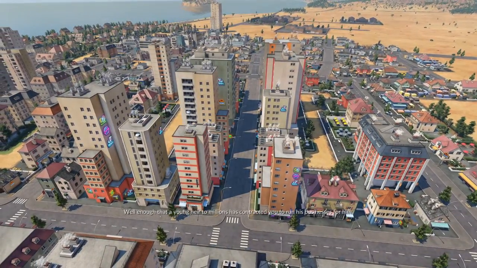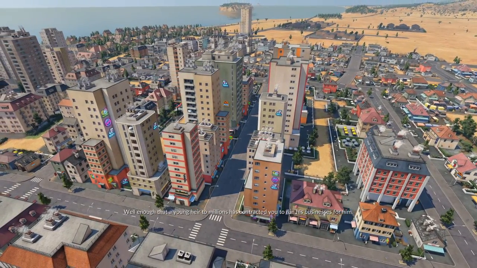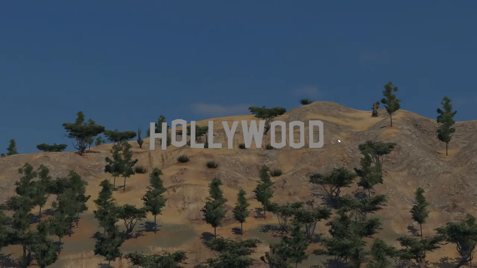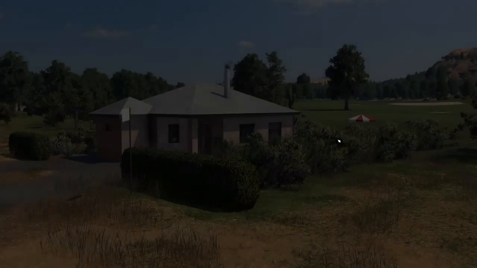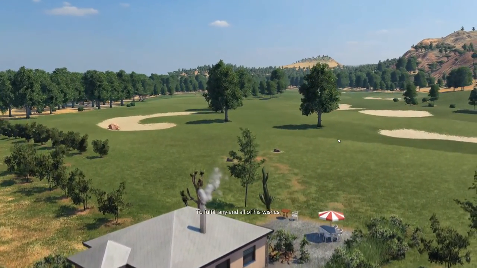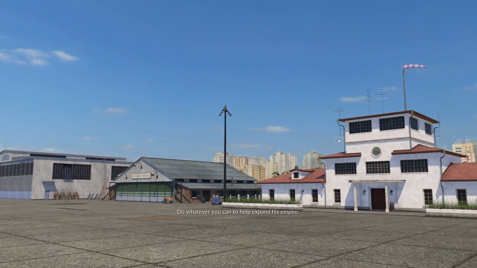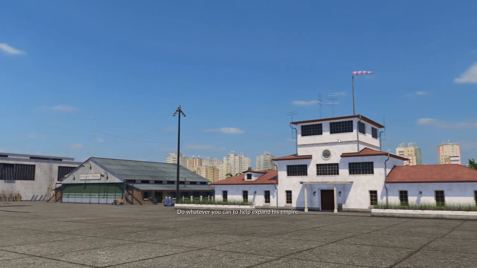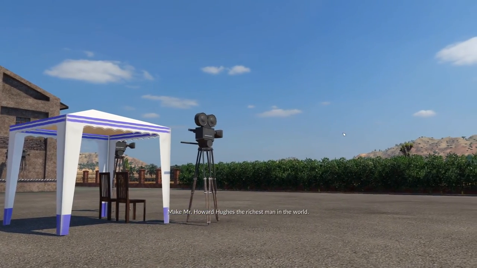Well enough that a young heir to millions has contracted you to run his businesses for him. You have a general power of attorney to fulfill any and all of his wishes. Do whatever you can to help expand his empire. Make Mr. Howard Hughes the richest man in the world.